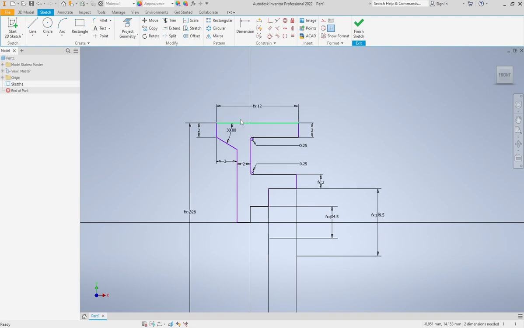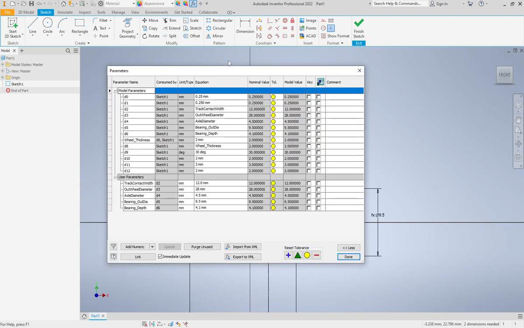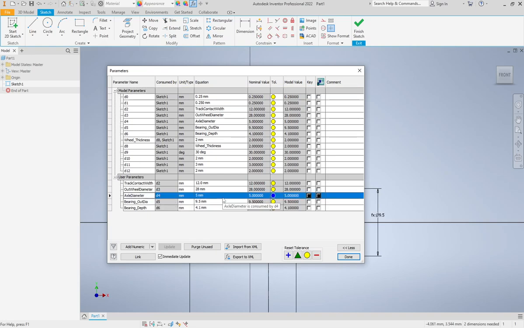Instead, what that person can do is they can open up your wheel file, come in here, go into your parameters and say, okay, we 3D printed this wheel, we tried to put our car together, but the axle would not fit. The axle hole in the wheel was too small for the axles we designed to fit in there. So all they need to do is change the axle diameter, so they can go, look, there's the axle diameter, and this needs to become 5 instead. So they update it here.